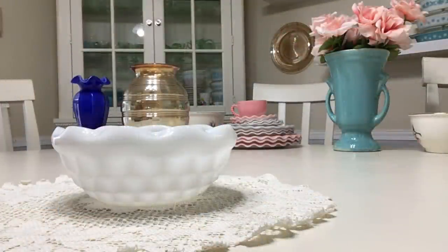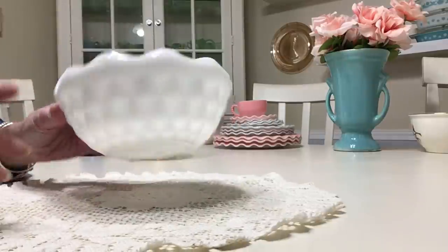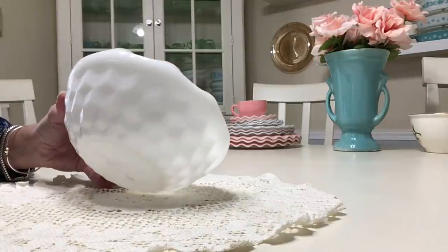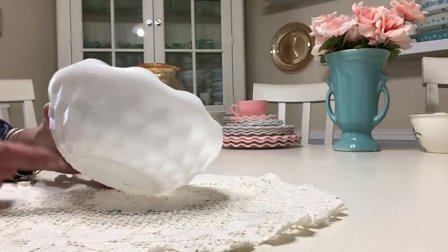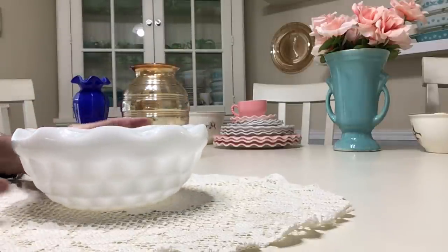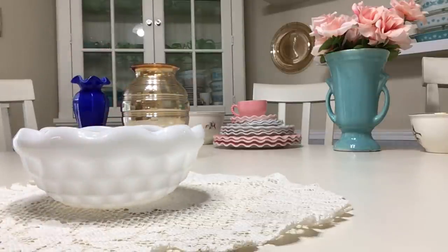I found this bowl at the Goodwill. It's milk glass, as you can see, and it has a nice cubist design and a crimped top — I've never seen one before. My original thought was it was either Colony Whitehall or Fostoria, but there was nothing on the bottom, no pattern to give it away. After some research, I found that neither company did this crimped top, so I now believe it is Hazel Atlas, even though it's unmarked. It stands six and three quarters inches wide by three and three quarters tall — a really, really nice shape. There are a few out there for sale but not too many, and I think I'm going to be asking $30 with free shipping.